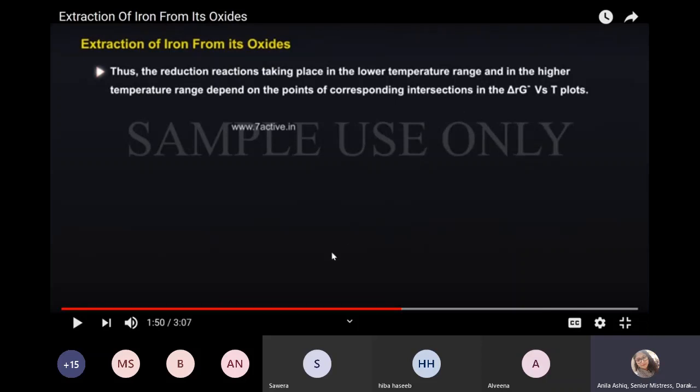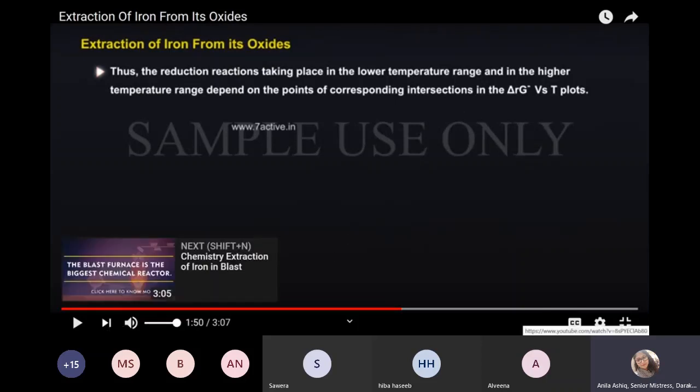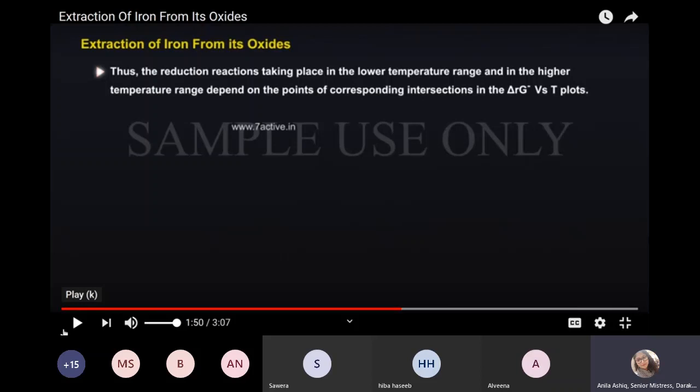Very right. Sindaline, which three points are you talking about? If you are talking about the three steps, the first step was combustion. The second step was the reaction of oxides with carbon monoxide. And the third step, or the third thing which you need to observe, is the reasons for the presence of limestone.